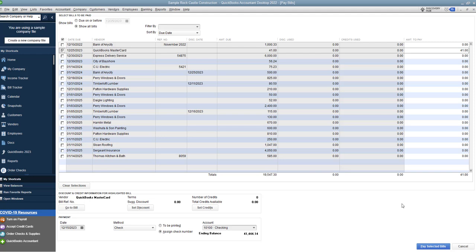Again, so there's really two ways. One is when you have an unscheduled payment just sometime during the month, you're just going to put it in directly as a check. And the other way is when you get your statement, you're going to enter the credit card charges, you're going to reconcile, and then you're going to enter the bill. And when you pay the bill, it'll reflect that payment against the credit card.